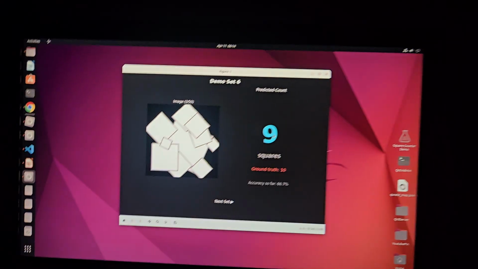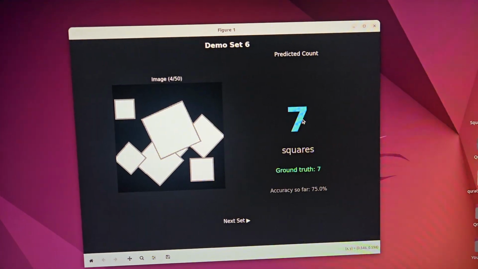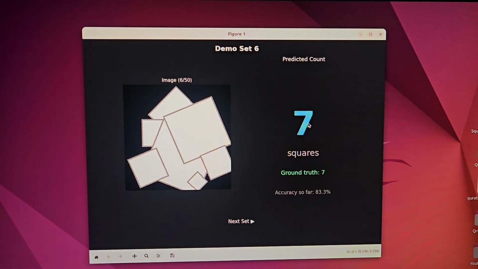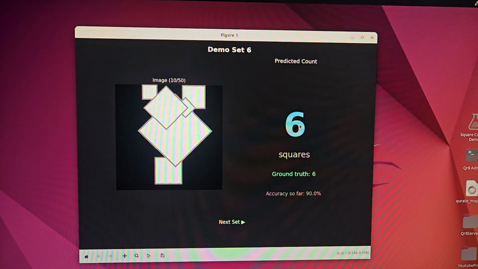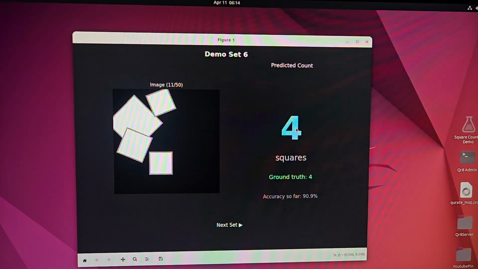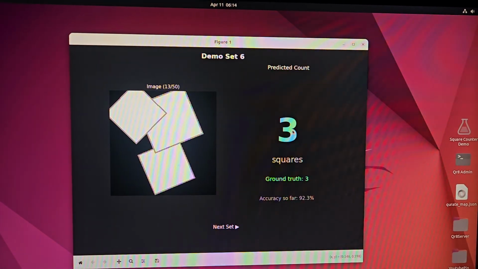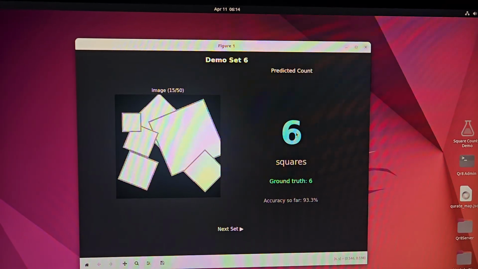So here we have demo set 6, and it's going through the images. There's only 50 images in each set. But as we can see, the accuracy is pretty good, even though a lot of these images are fairly complicated.